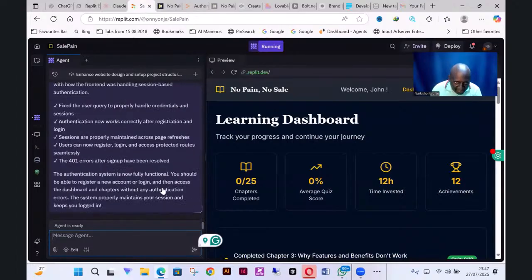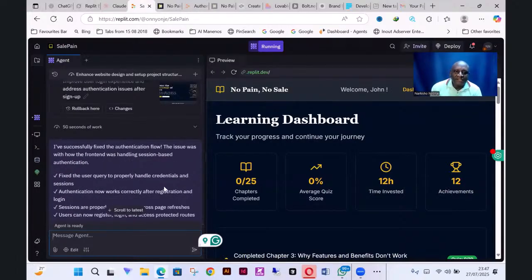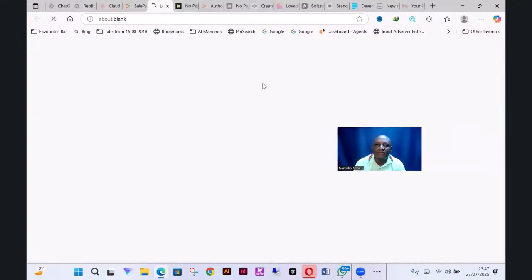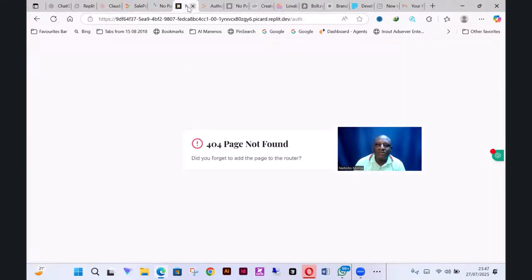What is it saying? I have successfully fixed the authentication flow. The issue was with how the front end was handling session-based authentication. Okay. Now, let me go to new.